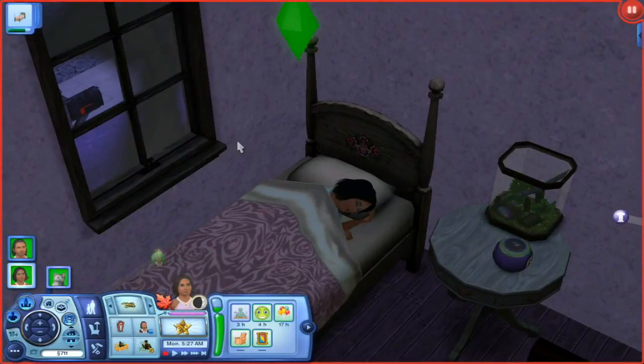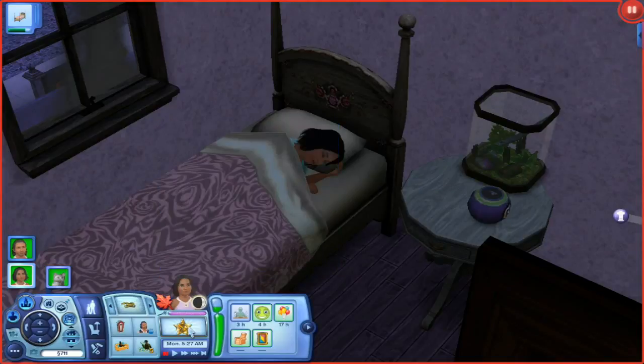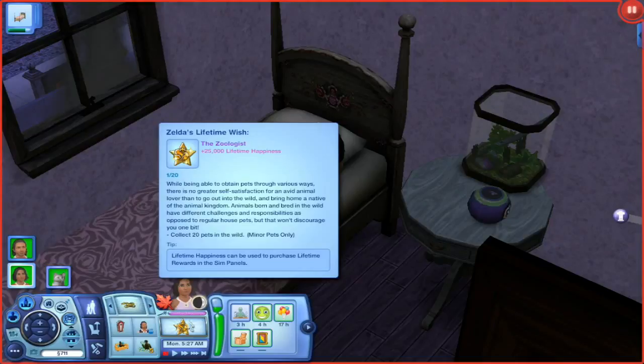Oh my goodness. But yes, so our little Zelda is snoozing, but she does want to go and catch 20 of the minor pets throughout the world, which is going to be pretty interesting. I think catch from the wild. Rereading it real quick. The zoologist, 25,000 lifetime happiness points. While being able to obtain pets through various ways, there is no greater self-satisfaction for an avid animal lover than to go out into the world and bring home a native of the animal kingdom. Animals born and bred in the wild have different challenges and responsibilities as opposed to regular house pets, but that won't discourage you one bit.